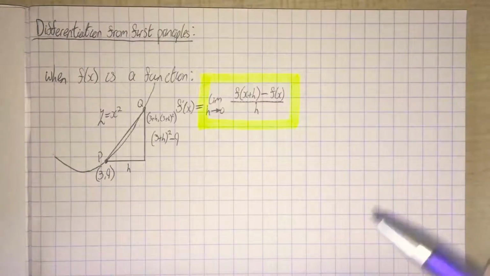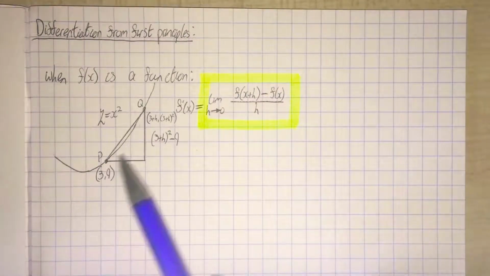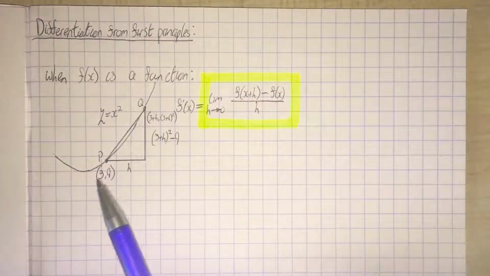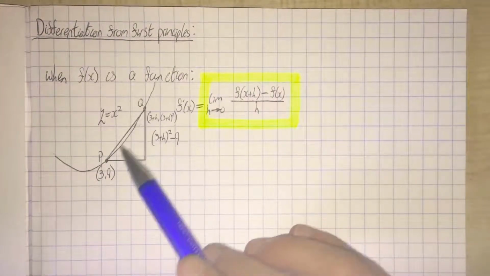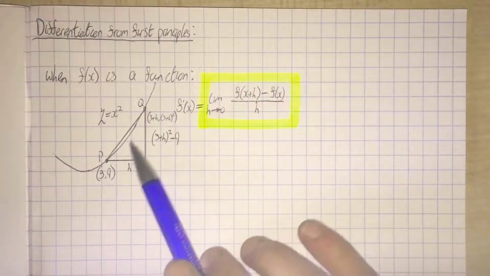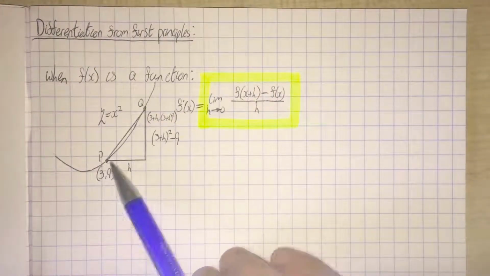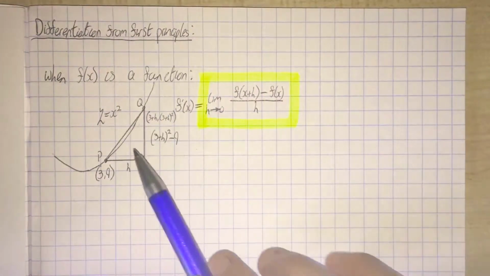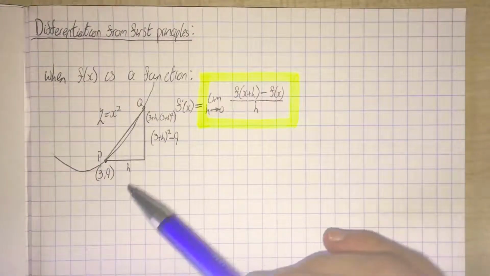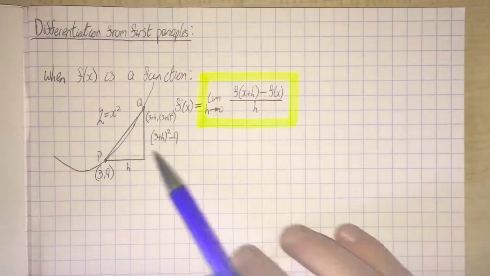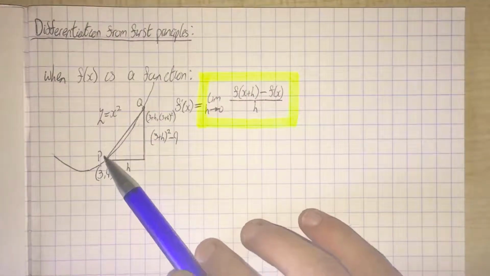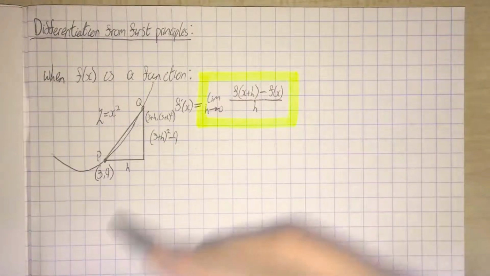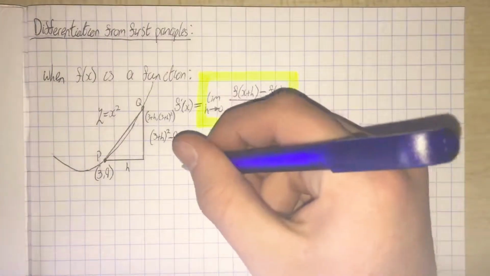This all comes from the idea that if you had point P on a graph of, let's say, y equals x squared, for argument's sake, where x is equal to 3, and you want to find the tangent at this point, then you have a nice line going across here. But of course, if you imagine a different point, Q, which is only h larger in x value, then you could just imagine a nice little triangle, which would give us a nice little gradient here from P to Q.